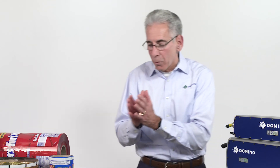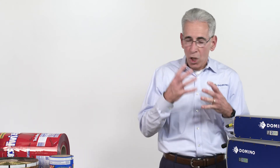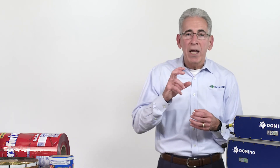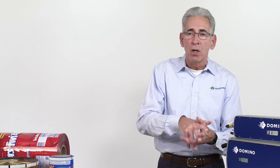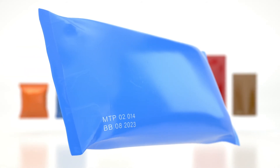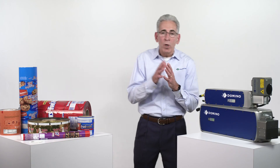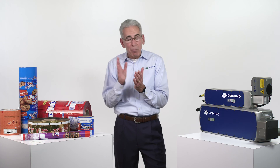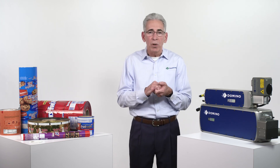The third requirement was a little more challenging: they needed the laser installed on new machines and also on a series of existing machines of all different ages. The engineering team spent a lot of time with machine builders and the customer working through this. The good news is Domino was able to develop a variety of seamless integration plans where the laser mounts directly to the frame of the machine for a number of OEM horizontal wrapper models, so the customer didn't have to redesign their machines.